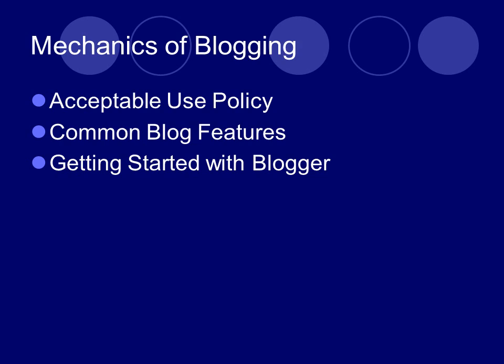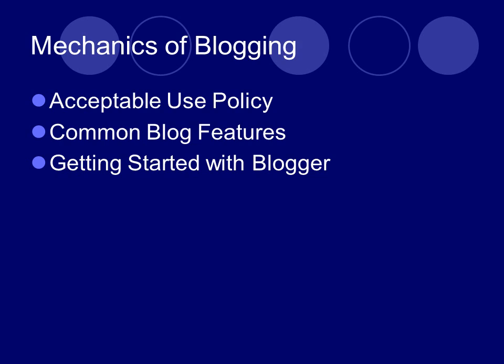So a couple of housekeeping things. Now there's an acceptable use policy here at Mount Rainier High School in the district. So make sure that you're doing what you should be. There are some things that we shouldn't look at online, excuse me. So if you need to be reminded of those things, let's get the acceptable use policy out.